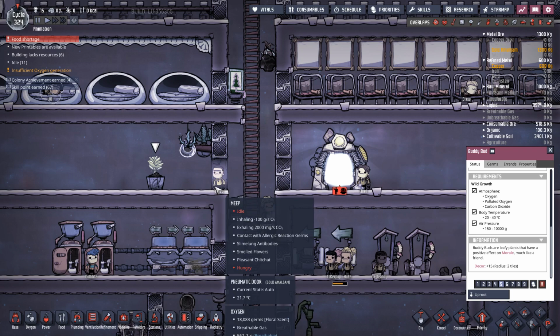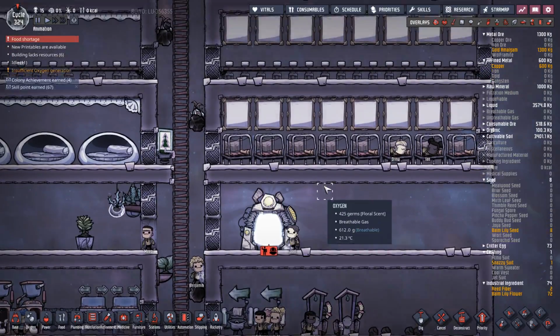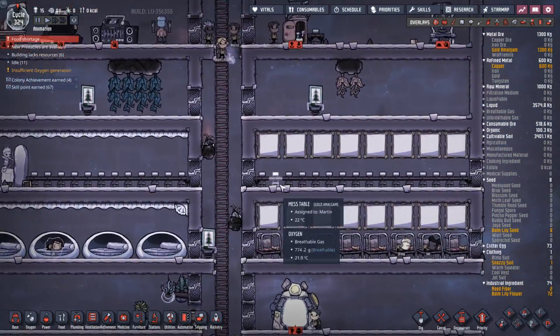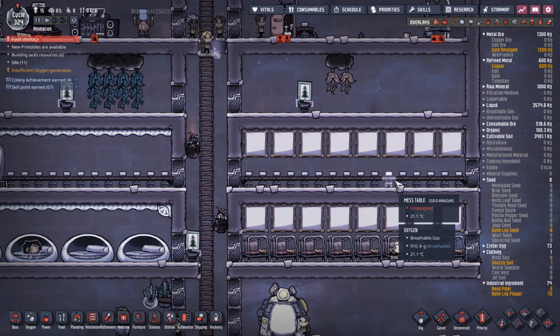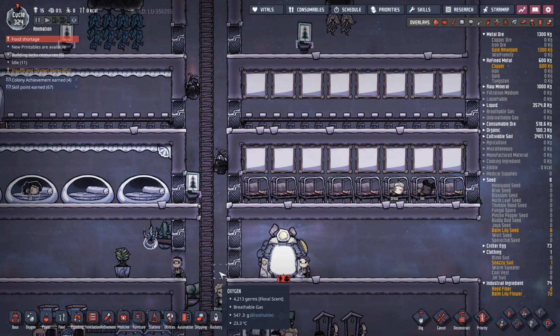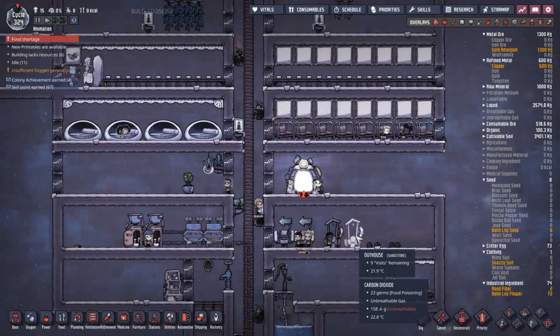So again, Buddy Buds can be a very, very powerful thing you can use in your base to decrease stress overall. One of those things I recommend either putting in the bathroom or even in the mess hall, right outside the opening, wherever it happens to be. So every single time a duplicate passes in to have a meal and then back out, they're going to smell those flowers and have a -5 to their stress for the rest of the cycle.